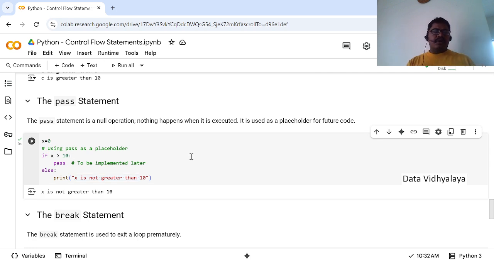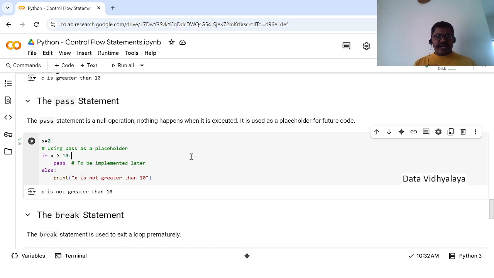So with pass we can stop this if else topic. Mostly we have covered the if else, the else if statement, and the nested if statement, and the importance of indentation, and how to overcome the error if you have indentation problems. So we need to be very sure on that. And last we have seen the pass statement, which means nothing happens, and which we will be saving for future code, where we can implement that set of code later when the requirement comes. So that's how we can use that.